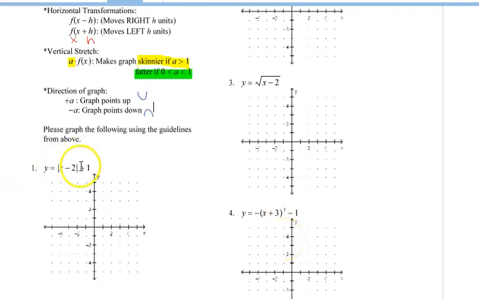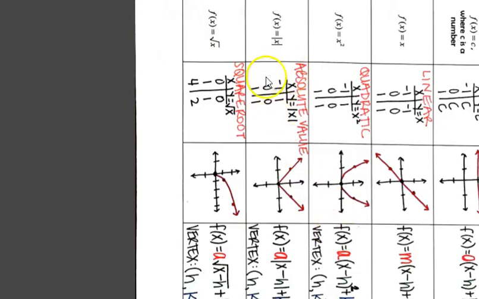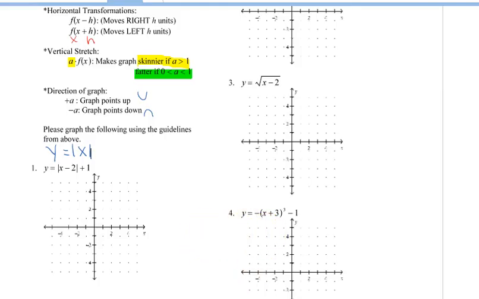Because I see those bars around the x minus 2, my parent function in the simplest form is y equals absolute value of x. So then I'm going to switch over here and see absolute value of x, and I'm going to use these table of values, and the original graph is going to be the straight lines on both sides. So I can come back over here and say my original table of values is x comma y, and I'm just copying them from my chart.